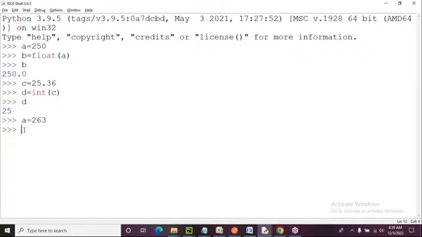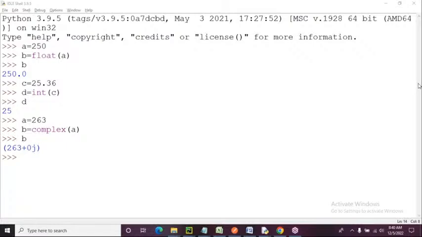I want to convert it to complex. How do I convert it? So some variable b equals, again b is a new variable now. I'm using the same variables again and again, which means the old variables will be removed, so just consider the latest one. Complex of a means I'm going to convert an integer into complex. So if I print b, I'll get 263 plus 0j. You're getting my point. 0j means there is no complex value in my assignment.